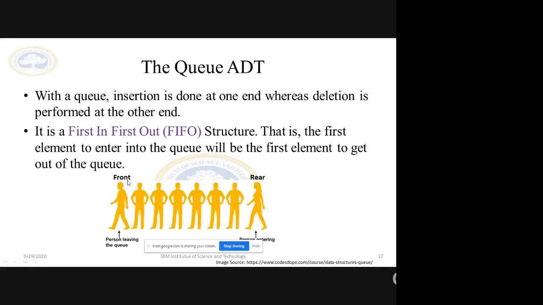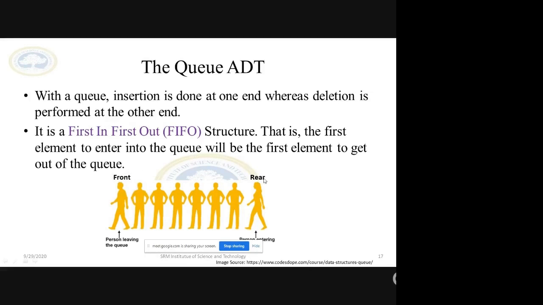In a stack, when you are deleting, you do top minus 1. But in a queue, when you delete, you have to give front plus 1, because see here, when I am going to delete this person, the next person should become the first person. So it is front plus 1, not minus 1. Minus 1 means it goes over here. Similarly, when the next person comes, I'll be adding it over here, so it should be rear plus 1. So in a queue alone, both will be plus: adding at the rear end is plus 1 and deleting at the front is also plus 1, because the next person will become your head or front.